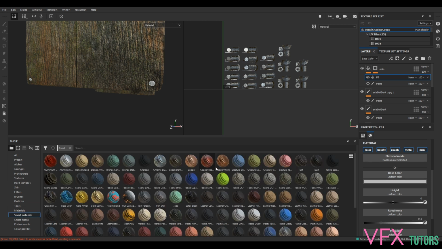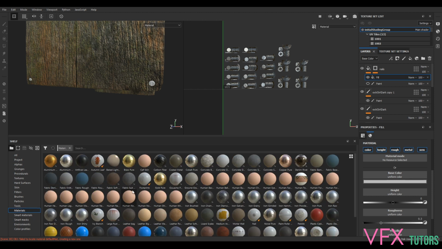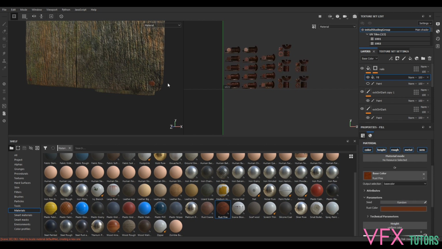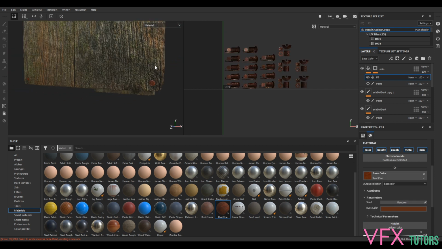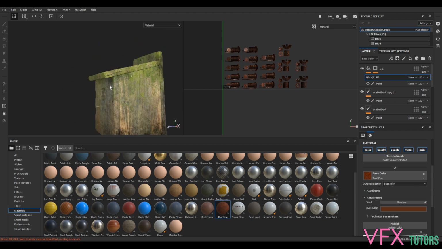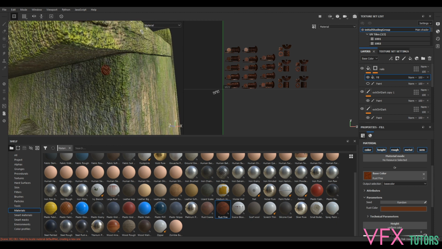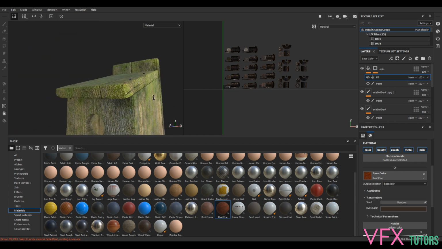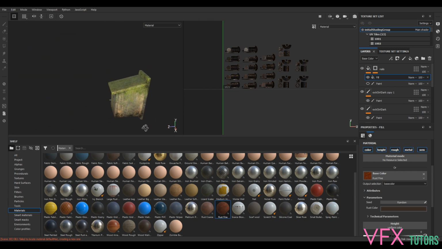Smart materials, and you've got loads of smart material stuff here, but it's good just to sort of play around with stuff first. See, those are super orange. They've got some bump on there from something else, but it'll be fine.